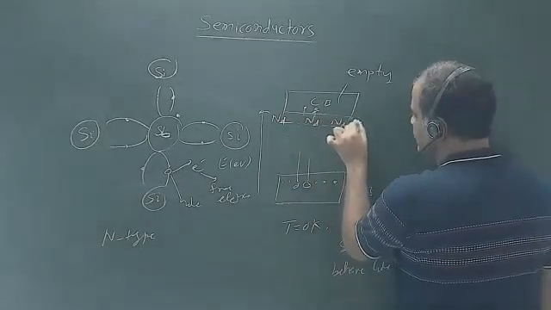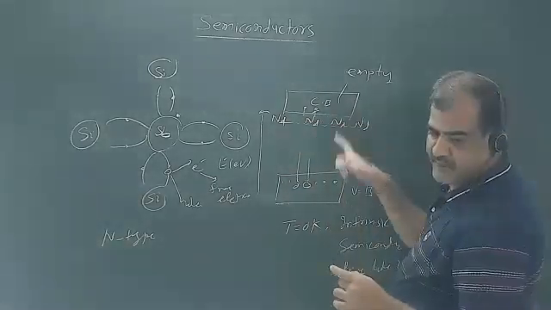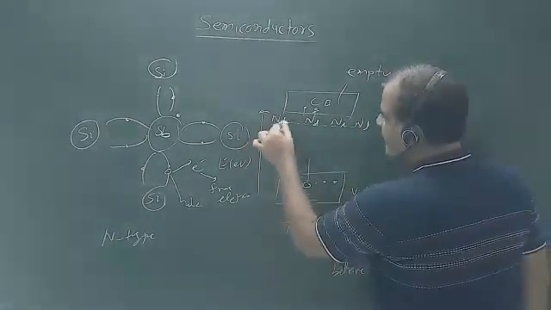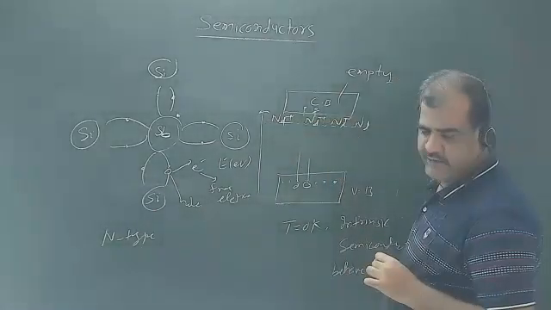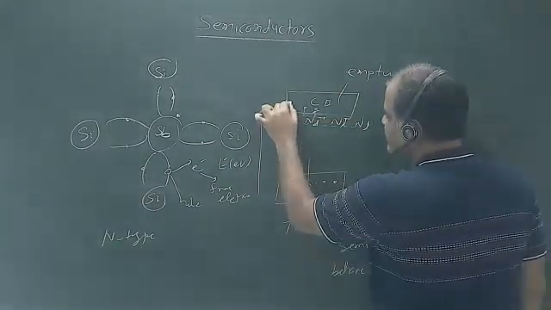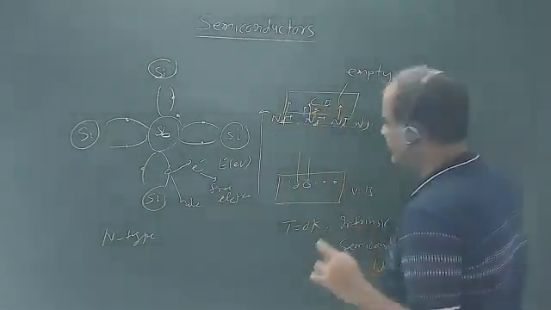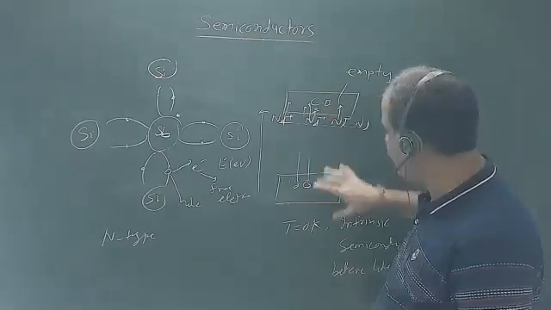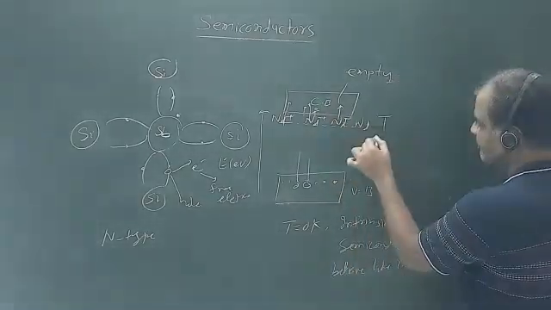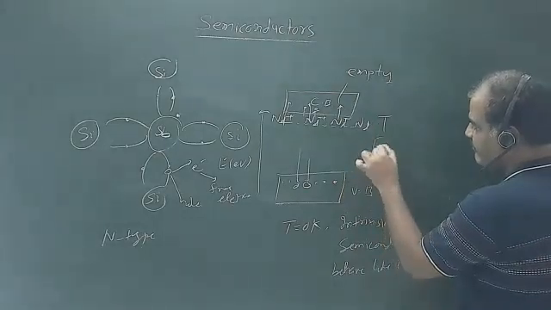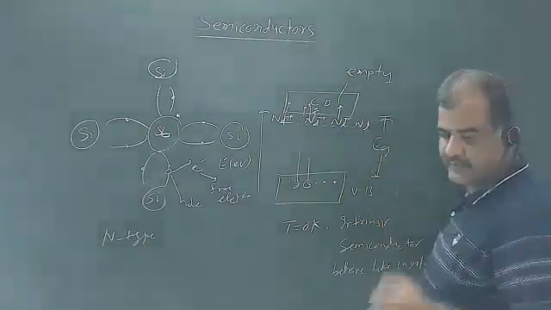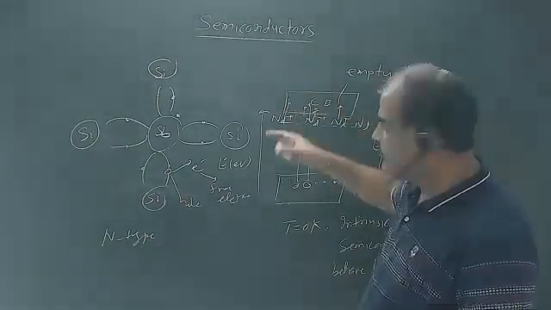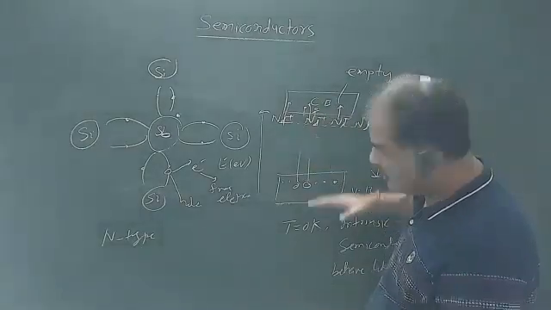The energy levels of donor atoms are very close to the conduction band. So even if we apply a little bit of energy, these donors will get ionized, and they will give their electrons to the conduction band. Because if you want to bring an electron from the valence band to the conduction band, this band gap, the difference between the conduction band and the valence band, this energy is very high, while this is very close, around 0.01, 0.02 electron volts. This is 1 electron volt, 2, 3 electron volts. So you need very high energy.